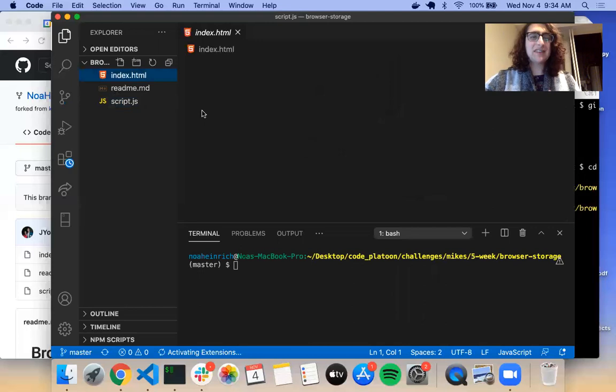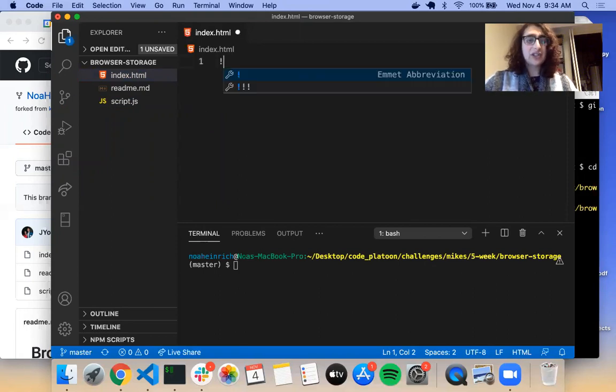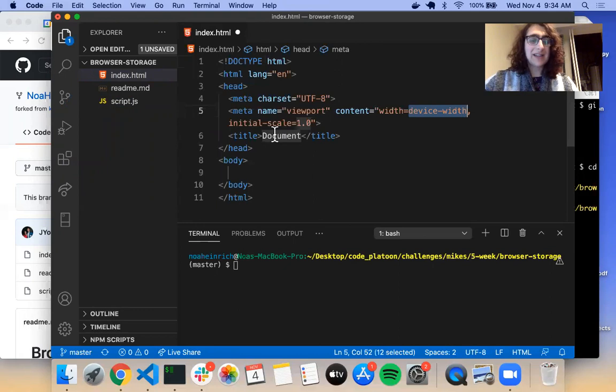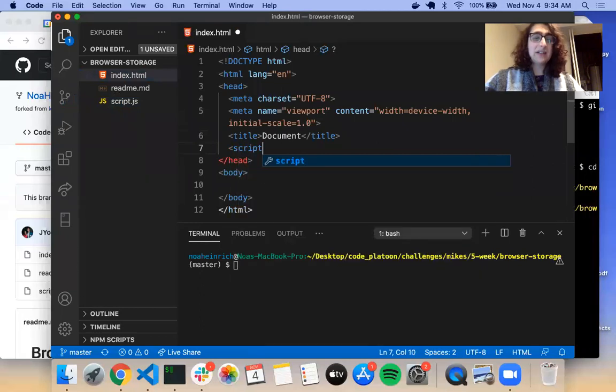It mentions CSS. We don't have to worry about styling right now because we just want to focus on the functionality. So I'm going to quickly use my Emmet extension to get this all set up. And then I'll set up a script here, src equals script.js.